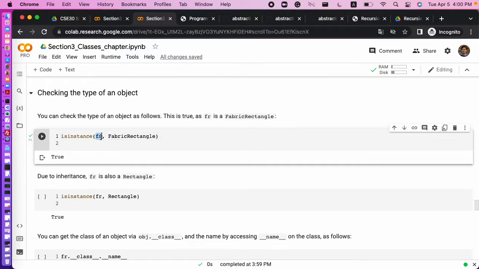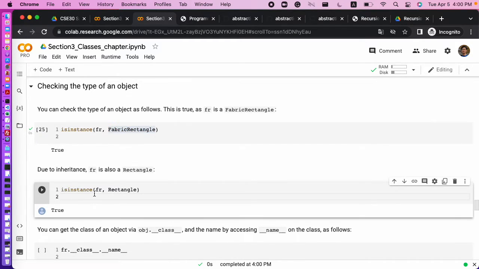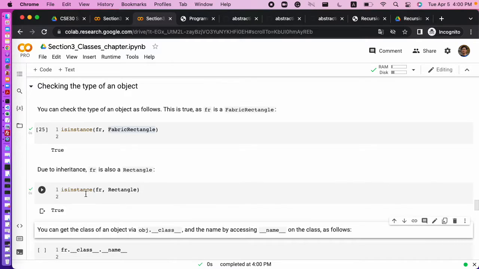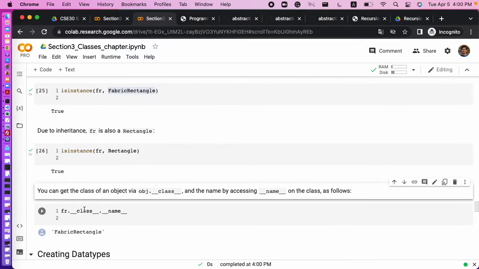So our judgment is whether this object belongs to this class, right? If it's true, that means it is defined by this fabric rectangle class. Since it's inherited from the parent class rectangle, we can also test whether it belongs to the rectangle class. So the return is also true.